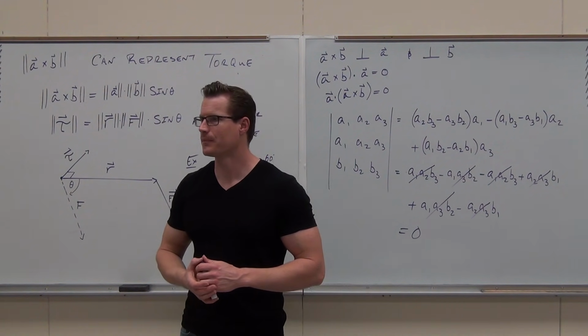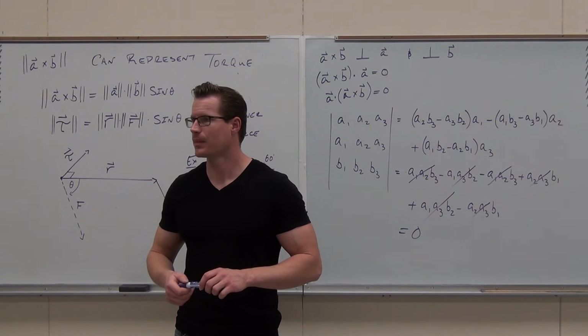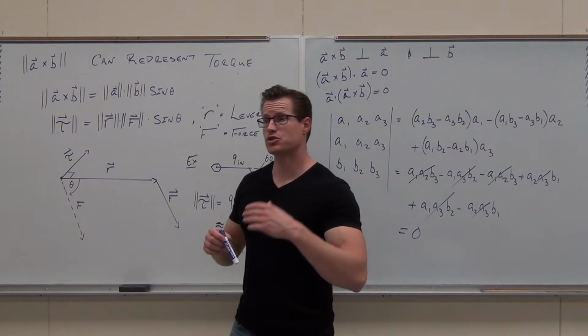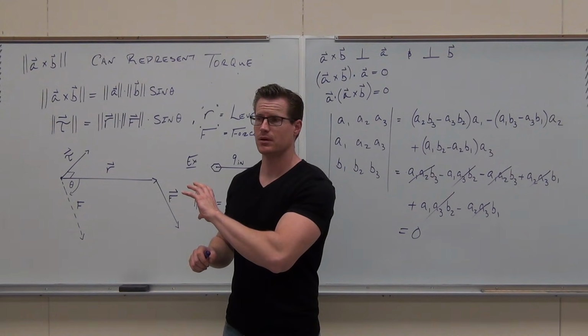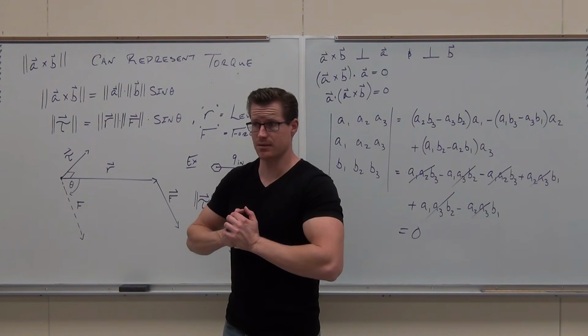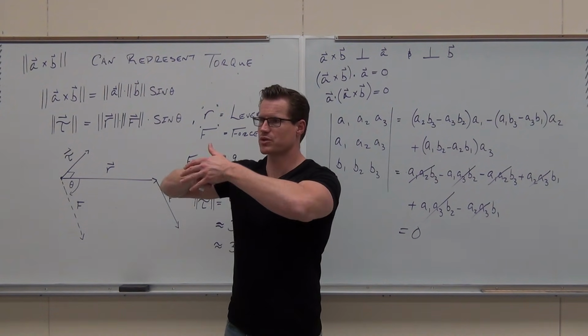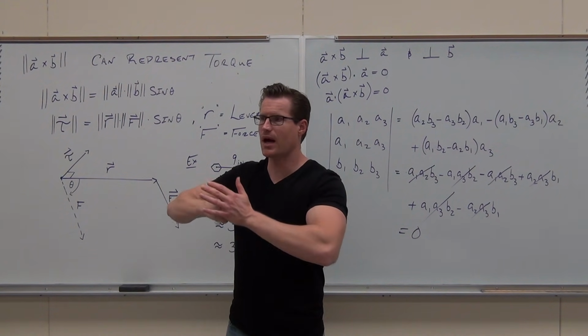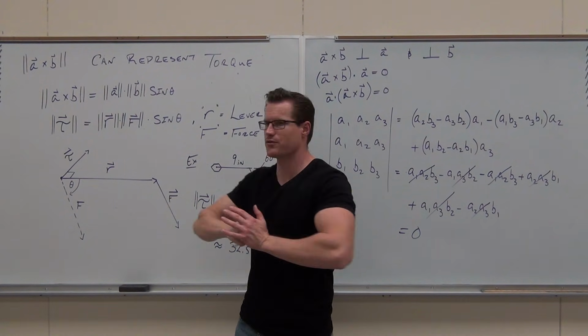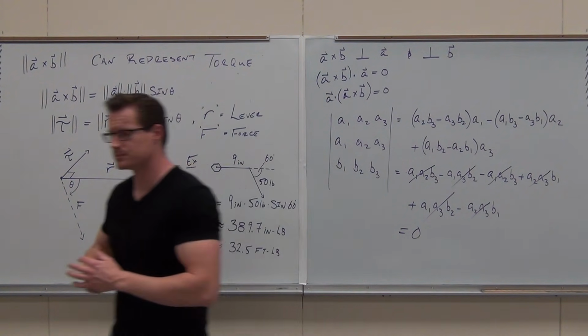Does that count the wrench, or is that you putting the pounds on? That's how much torque is being applied to that bolt. So you are putting down 50 pounds. That's staying there. The wrench is 9 inches long, so that's staying there. But when we're sweeping out that angle, we've applied 32.5 foot-pounds of torque on that bolt.